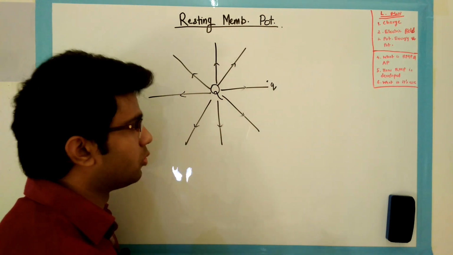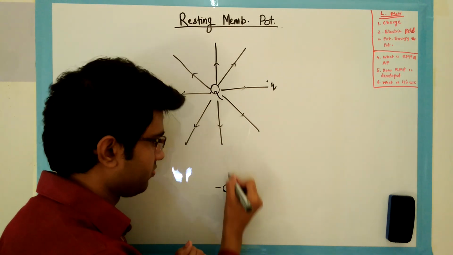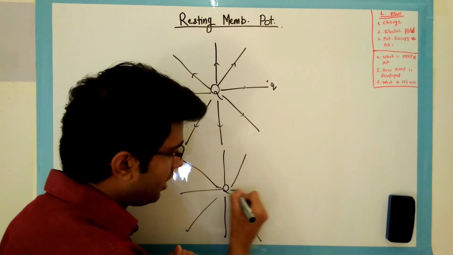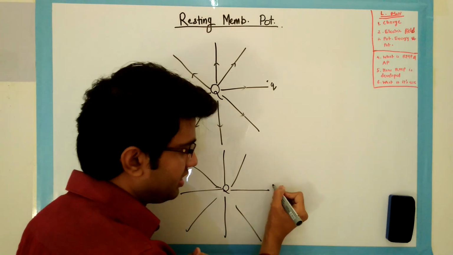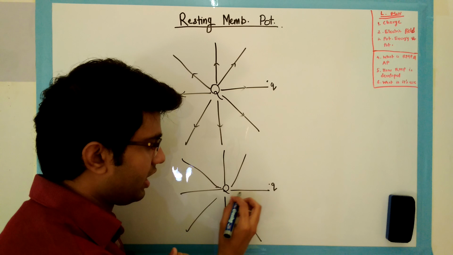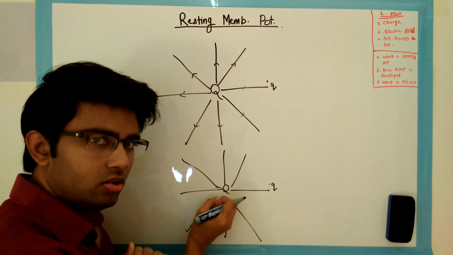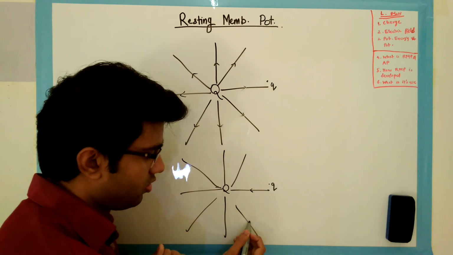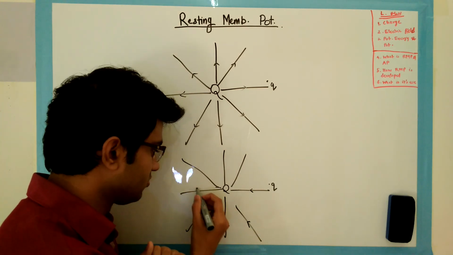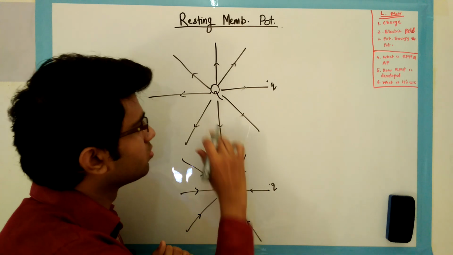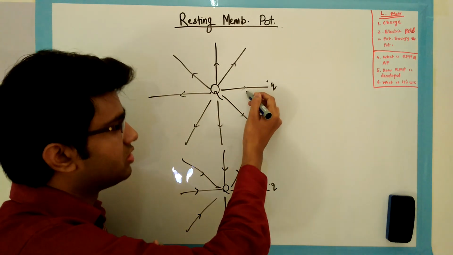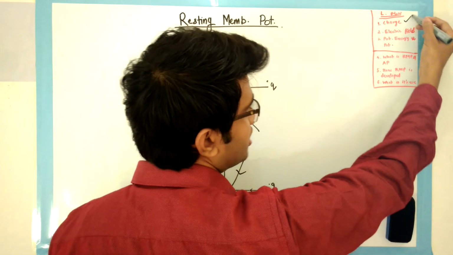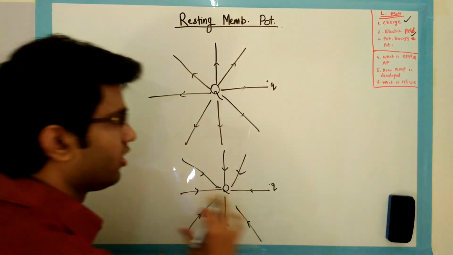On the other hand, suppose we have a negative charge, it will also produce an electric field. But in this case, if we bring a positive charge, it will be pulled towards it. That's why in this case, the directionality is given like that. So both are producing an electric field, the difference is in the direction. With this, I have told you what is charge, and I have told you what is electric field.